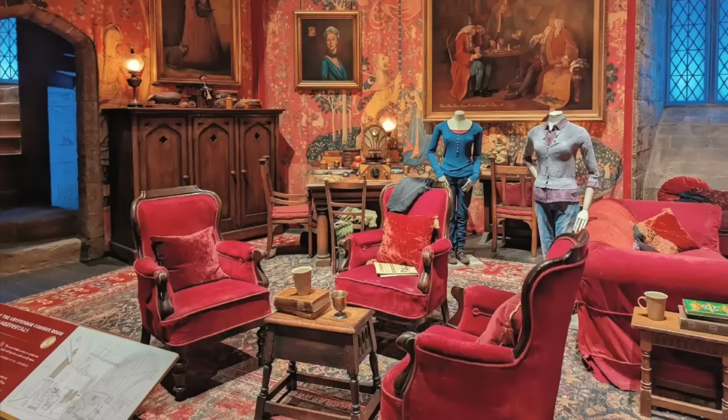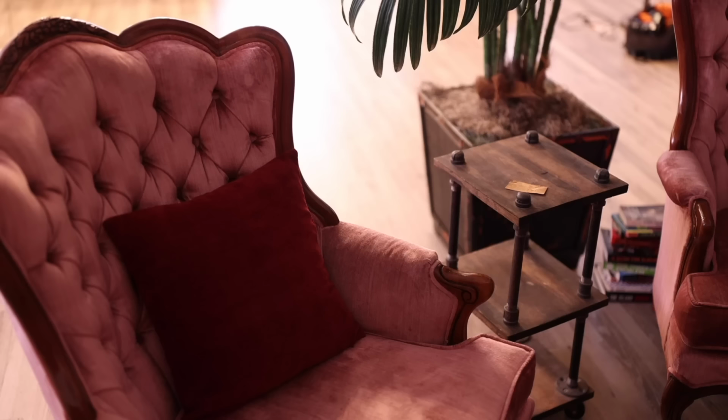I got these pillowcases from Amazon. I got two of them for $12, and I really liked them because it has a nice texture, and I felt like the texture would look good on my chairs because my chairs are very soft velvet, and this was kind of like a texturized velvet, which I thought was cool.